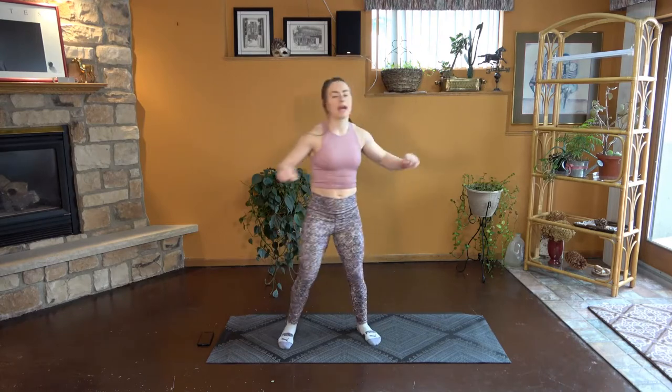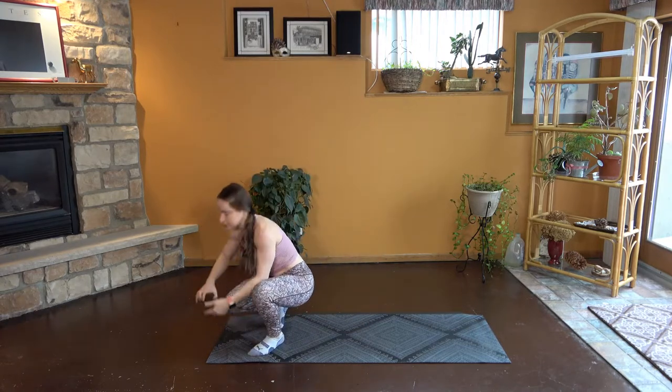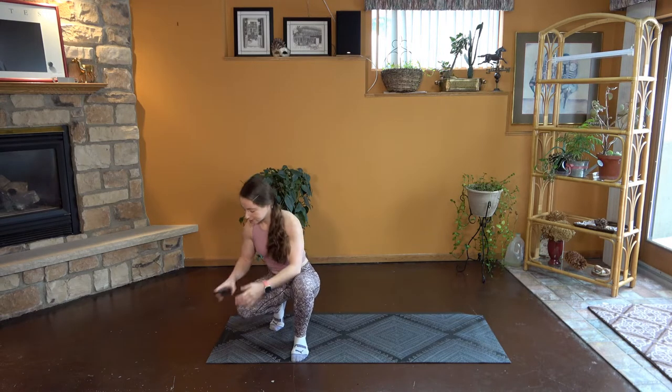We've got 5 exercises here, rotating through them 2 times, and then 1, so 6 total, one of them being a lower back exercise, all right? So I'm gonna set my timer. We got a minute of work, 10 seconds of rest for me to show you the next exercise. Let's crush it together. First exercise today is going to be plank hops.